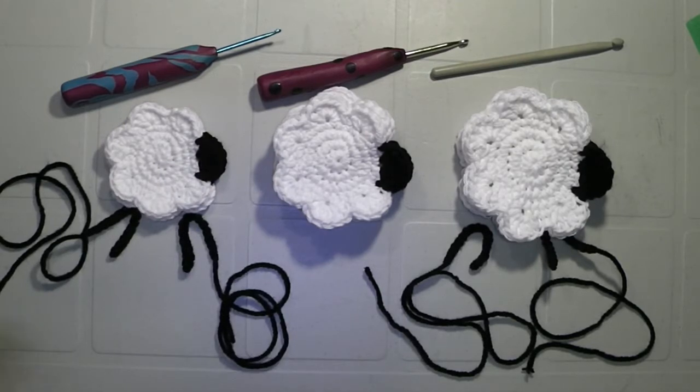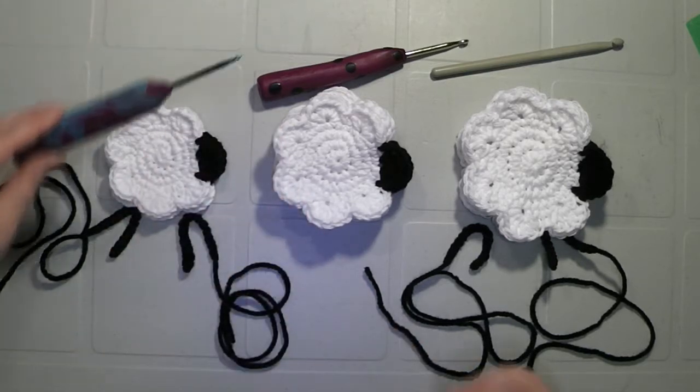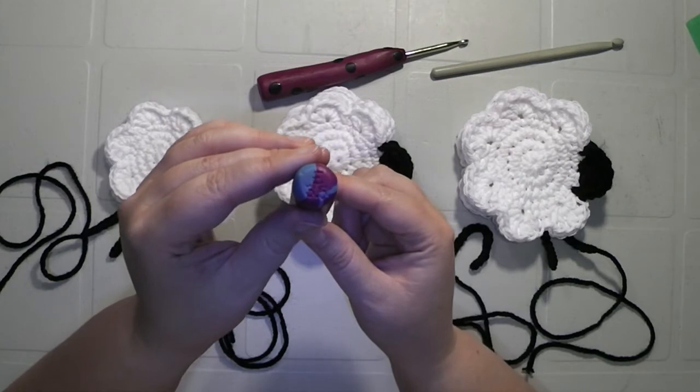Alright, so I've done them in 3 different sizes, and the reason why is because they're going to be jumping over a fence. Each of these will be jumping over a fence, and it's the whole story of counting sheep to fall asleep. So the smallest ones will be the ones that are furthest away in the field on the blanket, and for that I used this crochet hook, and it is E or 3.5.